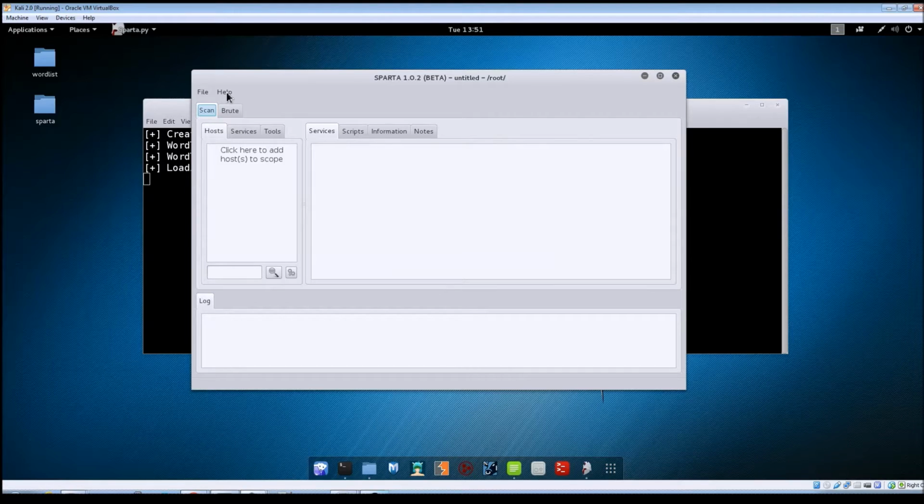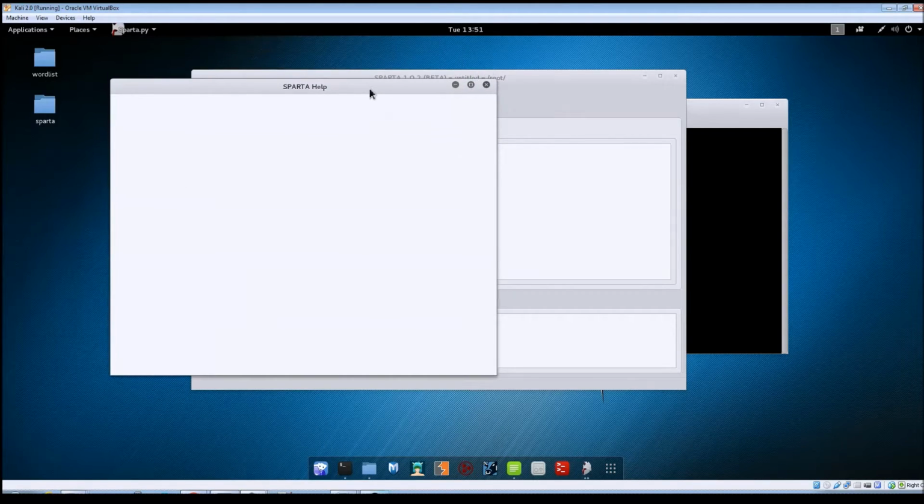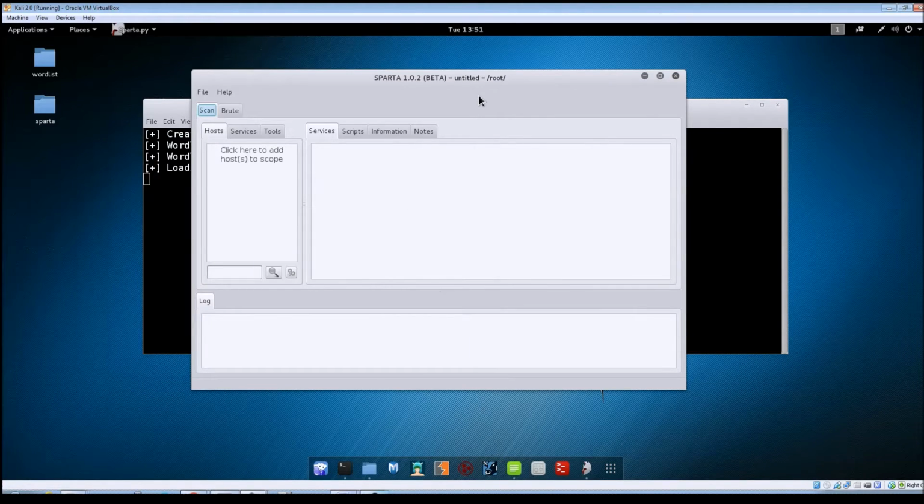One thing to mention quick, this help feature does not seem to be working. If you click on it, at least on my version, I don't know if maybe some of you other guys have seen this, but nothing ever loads when I click on help here. So I'm not sure. It might be a compatibility issue, something screwy with the way Kali 2 works with this program. It doesn't really matter though, because there's plenty of help online. So it's not a big deal. And the program is easy enough itself to figure out how to use. So that's not really that big of a deal.